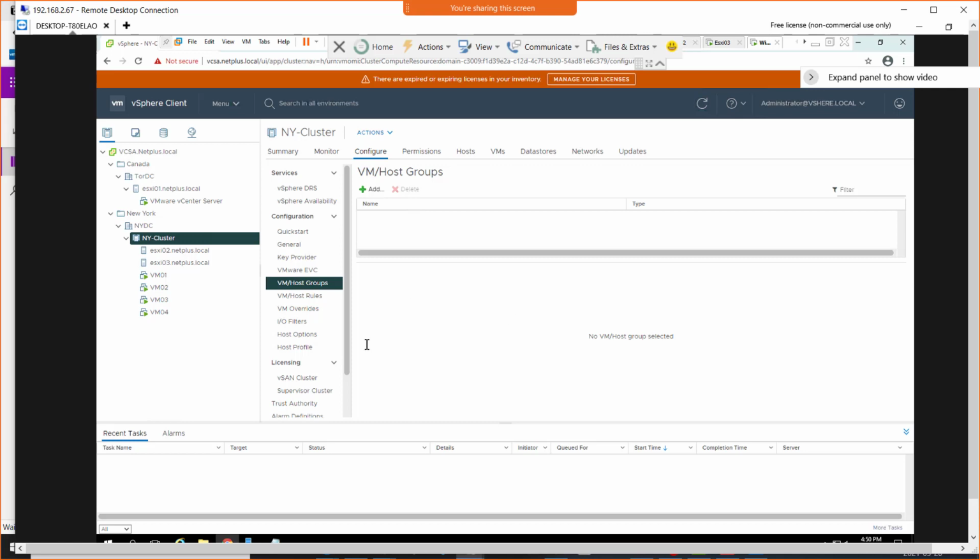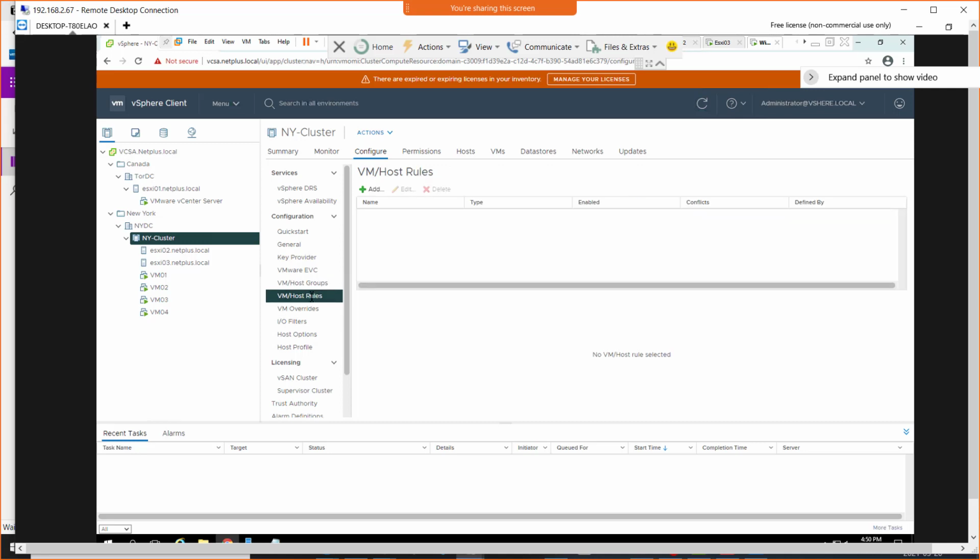Okay, so here, what we can do when we are configuring affinity rules is create VM and host groups, and then we can create the rules.